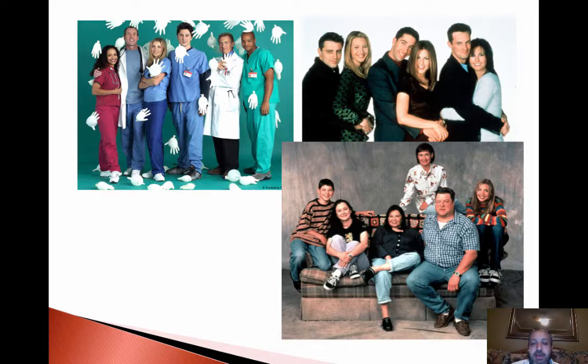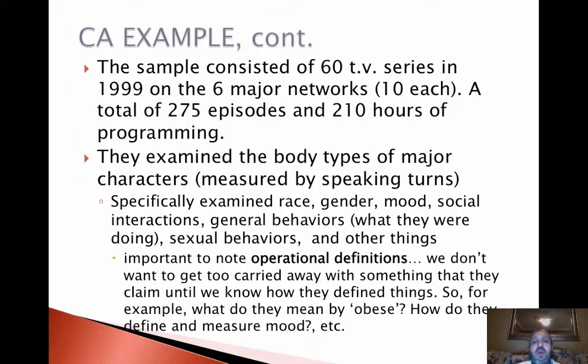Anyways, you can see most people on TV are skinny. There are some exceptions. Roseanne is an exception. That was a show back in the day before your time in most of your cases. Maybe you've seen some reruns, but the main characters on that show, Roseanne Barr and her husband on the show, they were obese characters. So that was kind of different, kind of in a way groundbreaking, right? For a primetime show.